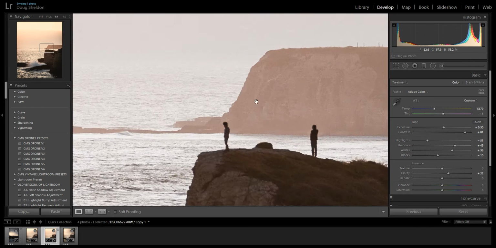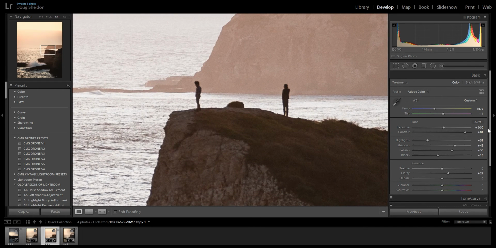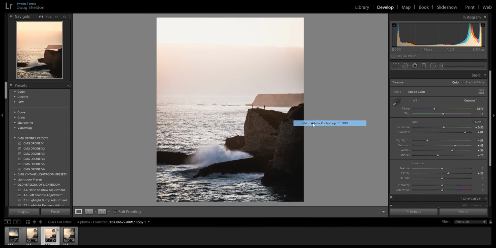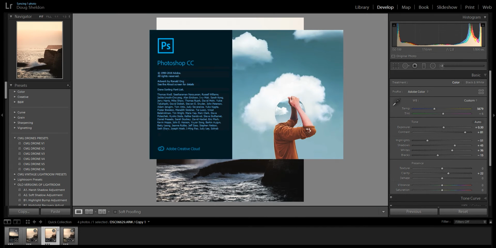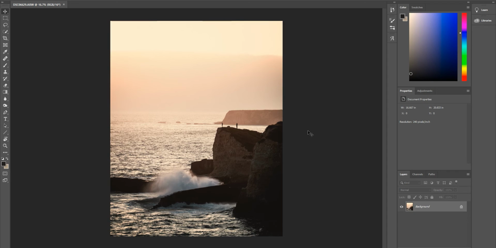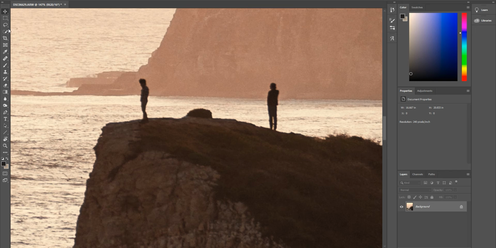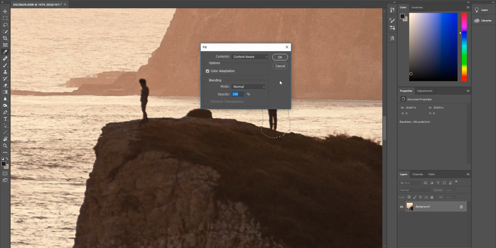As soon as I saw this raw image in camera, I knew right away I wanted to remove one of the subjects from the cliff. After transferring the photo to Photoshop, this can be done several different ways. The easiest way, and what I found works 90% of the time, is by making a rough outline around the subject that you want to remove from the photo and using content-aware fill.